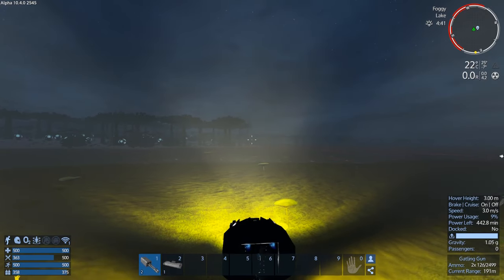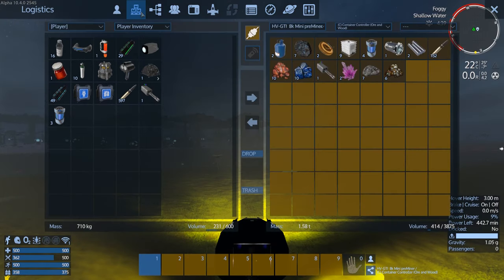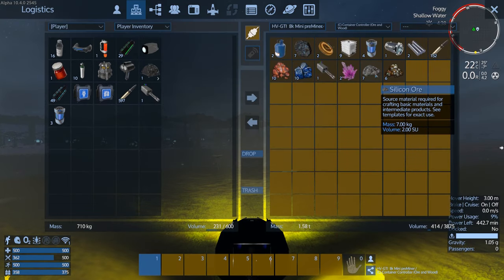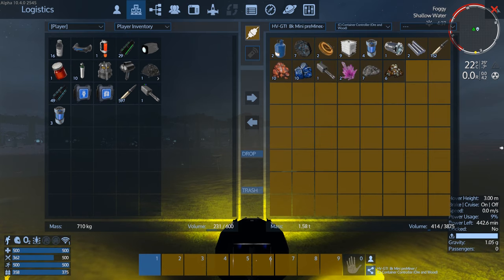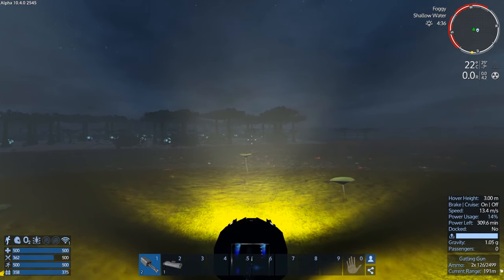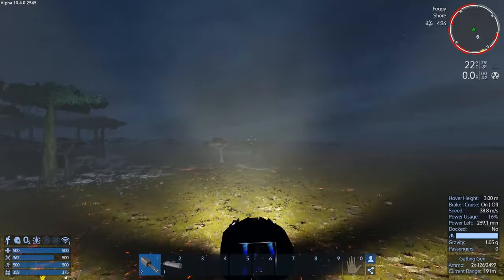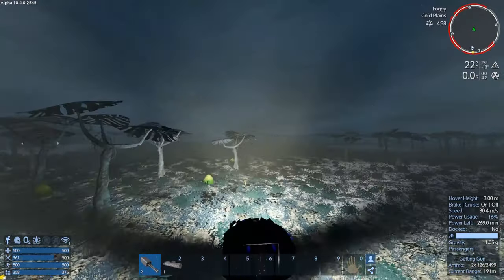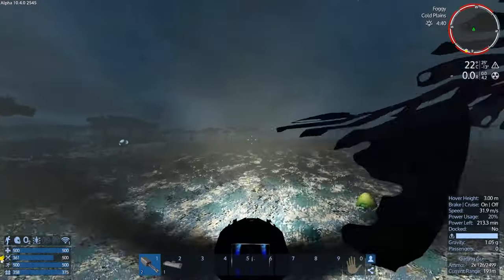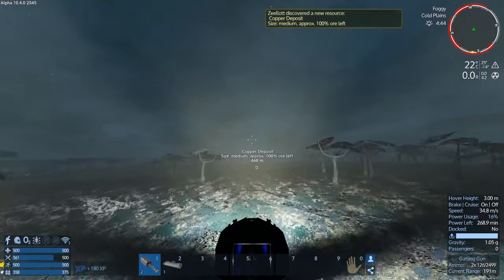Okay, well, let's get the stuff together to, did I bring a core with me? I probably didn't. Can we actually make one? We just need some copper and iron? Okay. Okay. So we will come back for that. Let's keep exploring. Keep going west. See what else we can get.